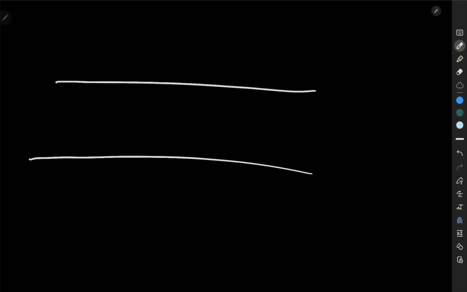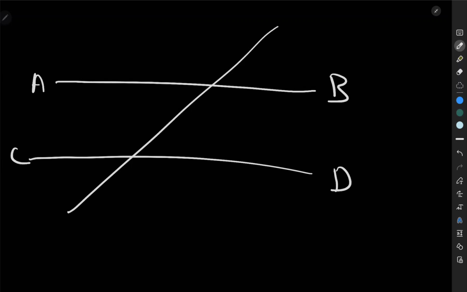Okay, so just to also give you another example of a question related to parallel angles. You can be given two lines that are obviously parallel like this, and you're given a diagonal line that goes through those two parallel lines. And here you're told that that's A, that's B, that's C, that's D, and here it is E and F. Okay, and obviously this one is G, sorry, that's not G, that's H, and that's G.